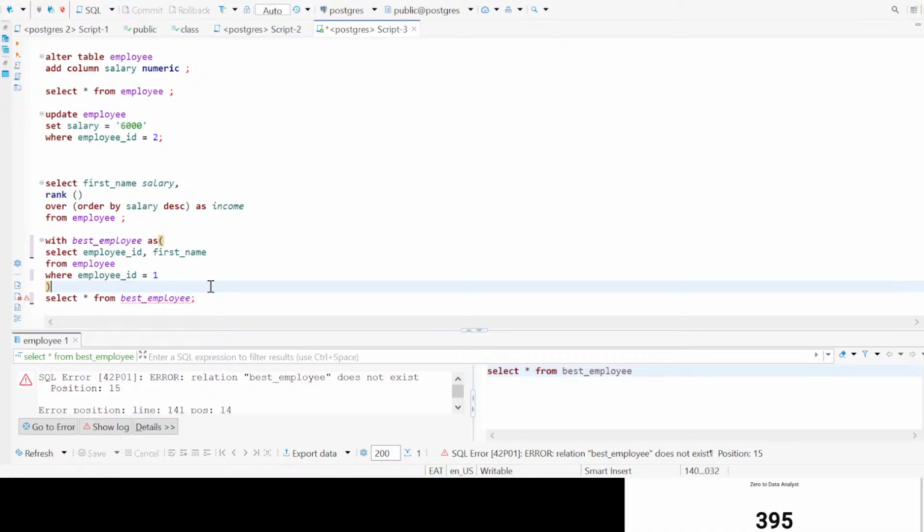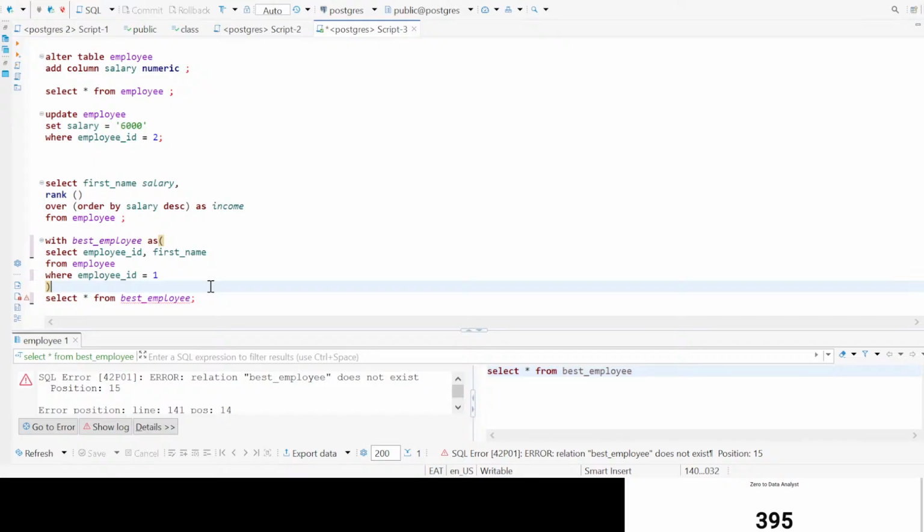So I have a better one, and the better one is a view. All right, so let's look at view. We are just going to wrap this and write view. This is what we call a view.